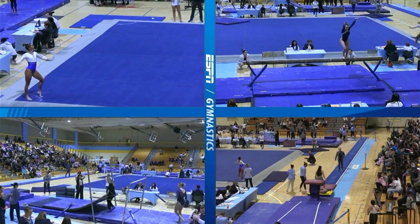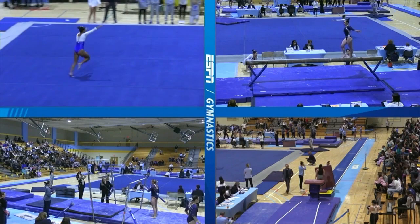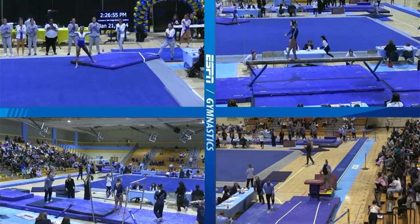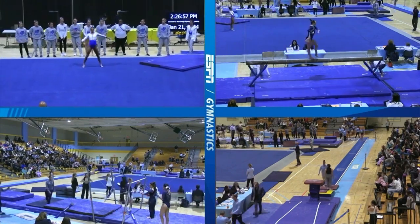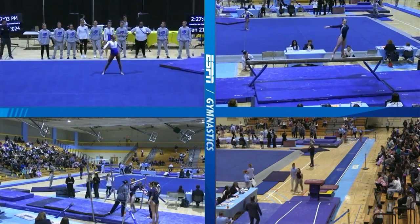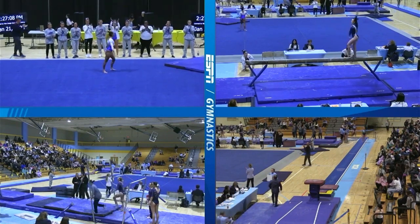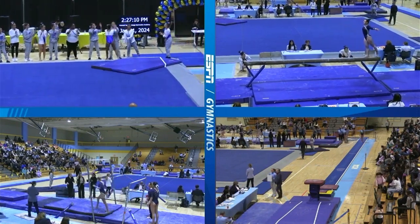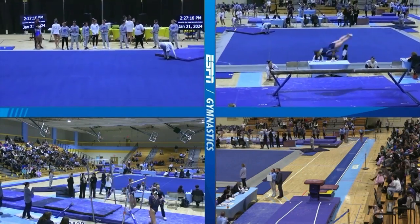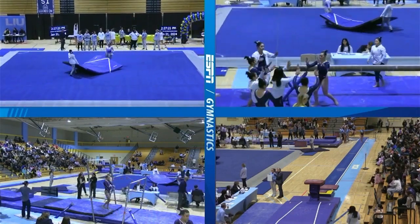And there's a fall early in the lineup. It starts to put a little more pressure on the rest of the gymnasts. So hopefully they can come back cool, calm, and collected. Absolutely. And she's doing a really great job of making each moment count for the rest of her routine, making sure she can get as high a score as possible, even with that fall. And she sticks the dismount, holds for one second there before she salutes.